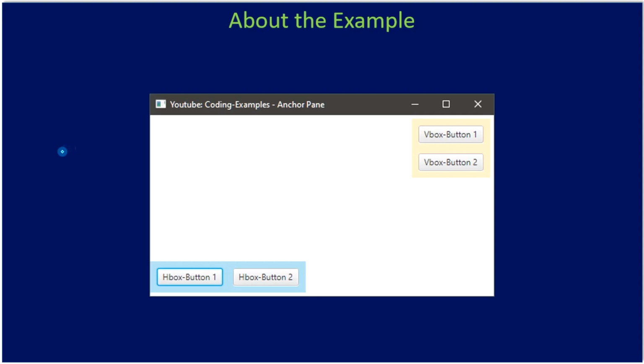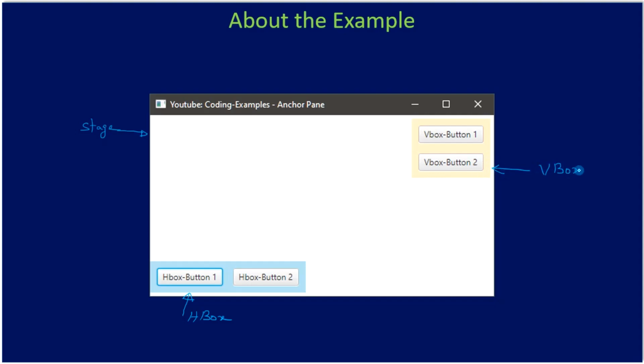So here in this example, if you see, we have a window, or we can say it's a stage, and in the stage we have an HBox container, then we have a vertical box container.